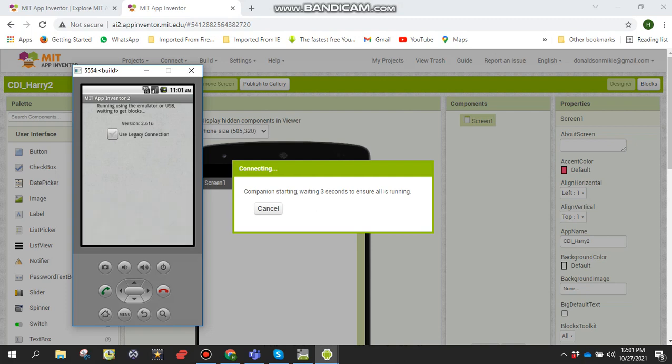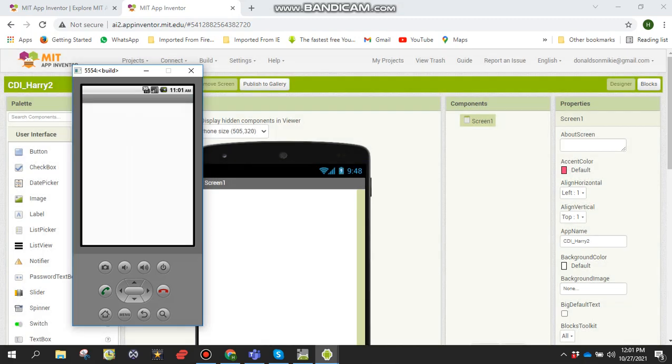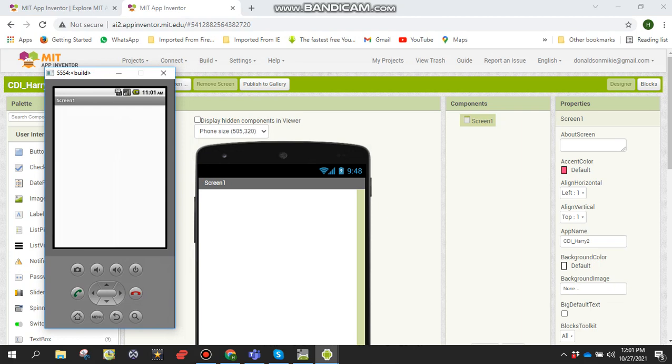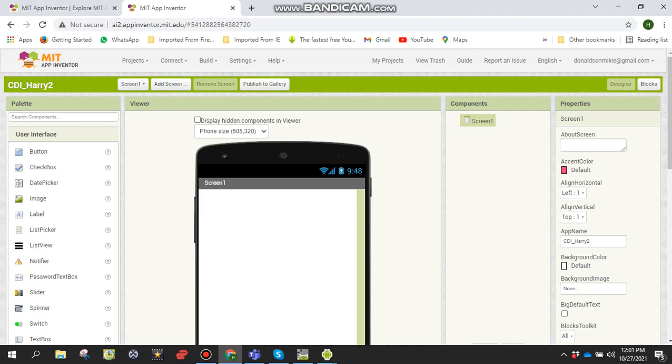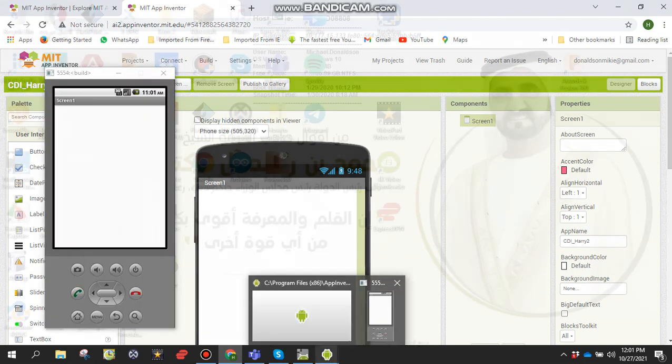Running the emulator appears to be waiting to get blocks. And you should see on your emulator exactly what you see on the website. You can minimize the emulator and leave it at the bottom of your screen.